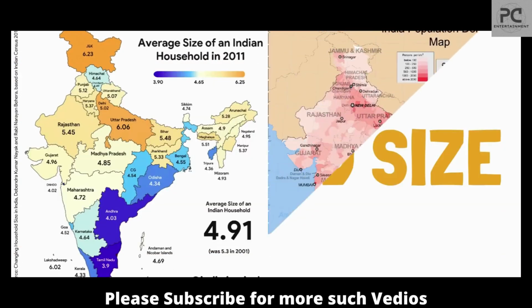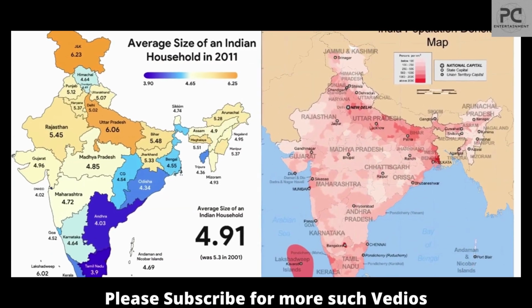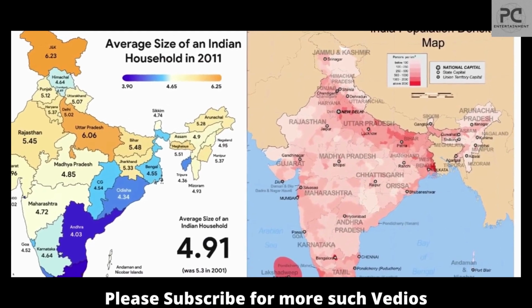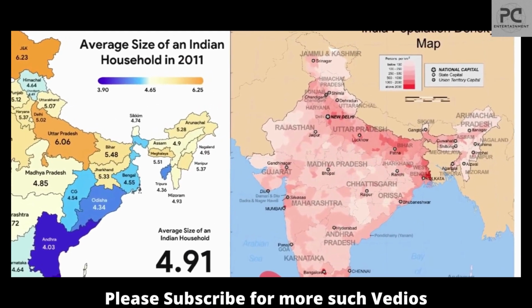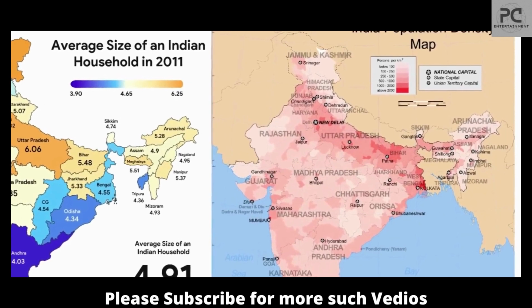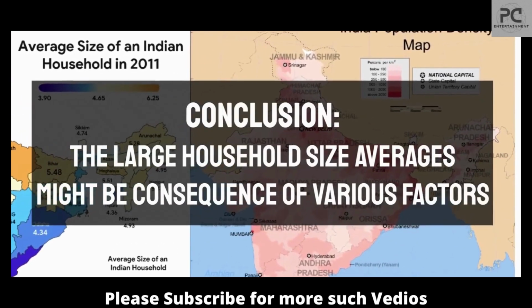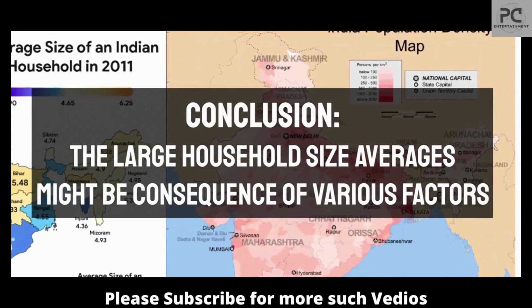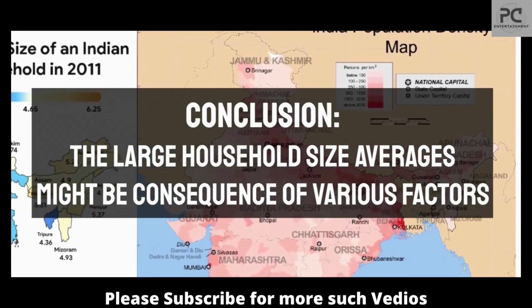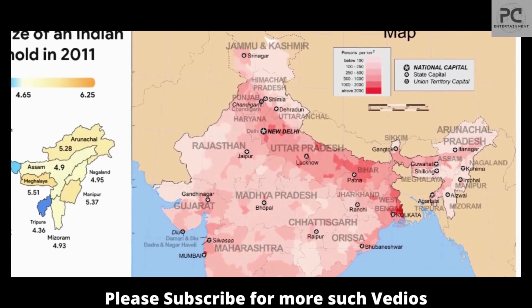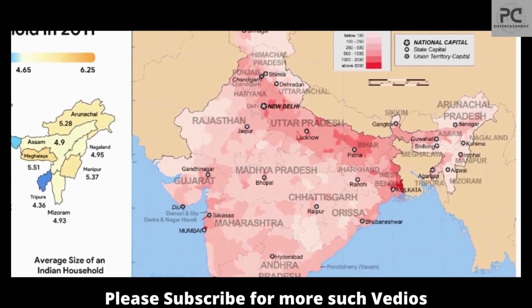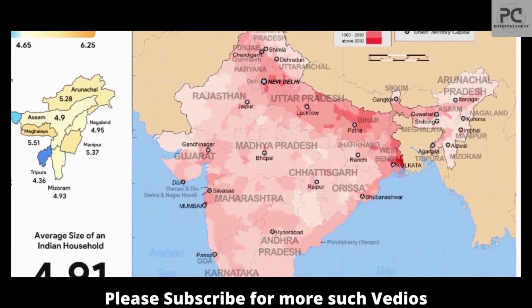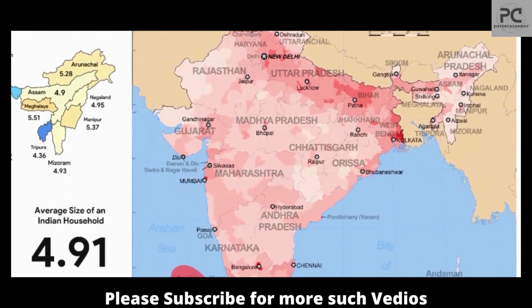But here we can see population density itself, and while we do see some more density in the north, we also see it in the south, which have lower values in the first map. So after all, the household size difference might not be a consequence of population density alone, and might take into account other factors, such as the ability of children to move out of their family home and begin their own household, and other economic or cultural reasons.